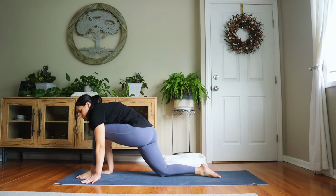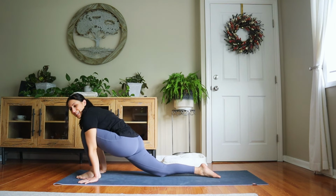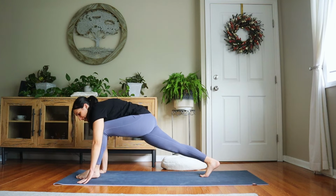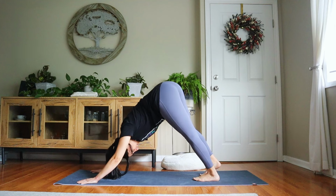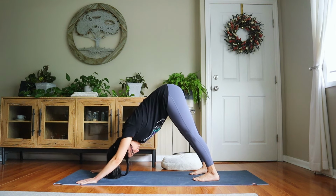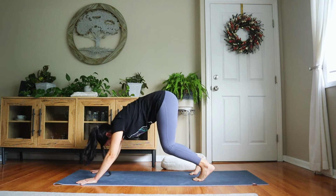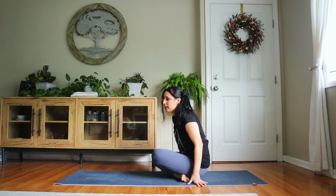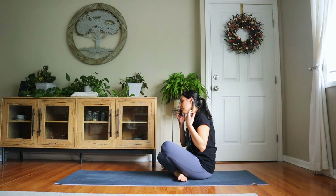Coming through low lunge. Tuck under back toes, lift the back knee, last downward dog. Just 1 breath here. Knees drop down, cross feet behind you, come back to sitting, and we're gonna do double pigeon.